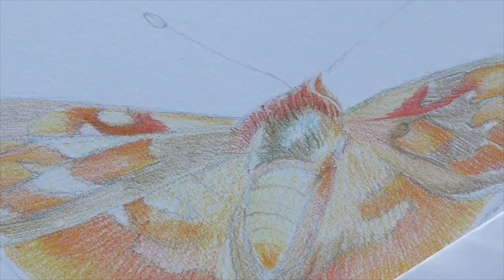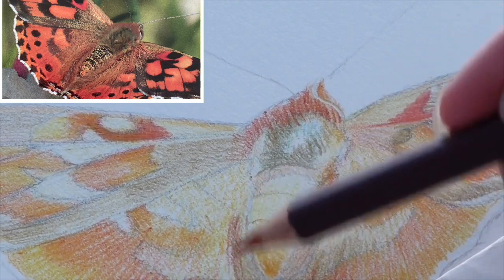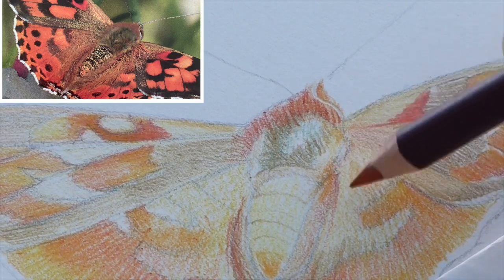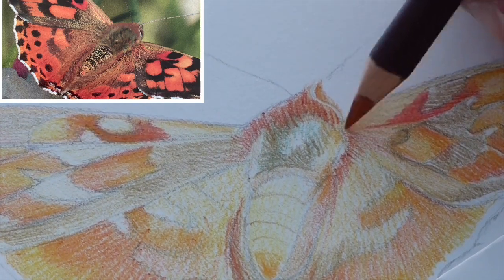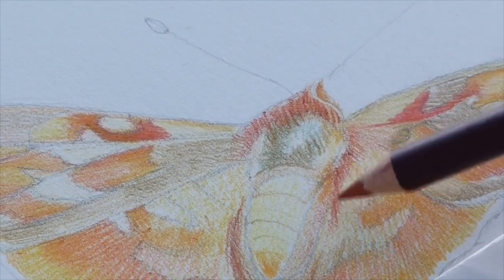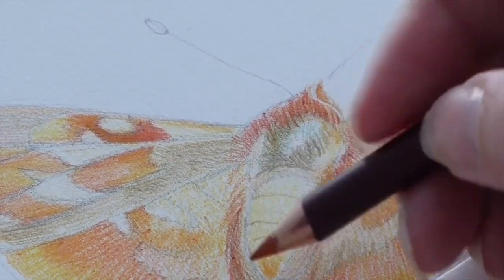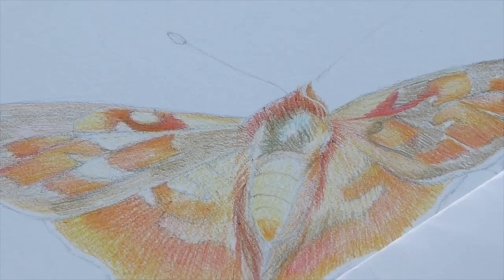That terracotta colour I'm also going to use down on the lower part of the body here, begin to introduce some of that, and this time sweeping the marks the other way, slightly hairier, so using the tip of the pencil, a bit more pressure behind it, and bring that colour in around here, fanning it out. It's up to you how detailed you want to be with this. You can add loads of fine detail in, or you can have a much more sketchy approach, and it's entirely up to you how you want to do this, but just build your colour up with different pressure behind the pencil, mixing your colours on the paper. And we're nearly ready to move on to working with the darks.